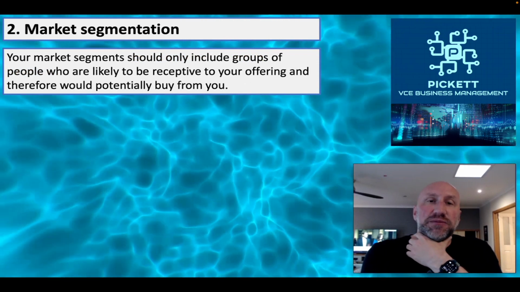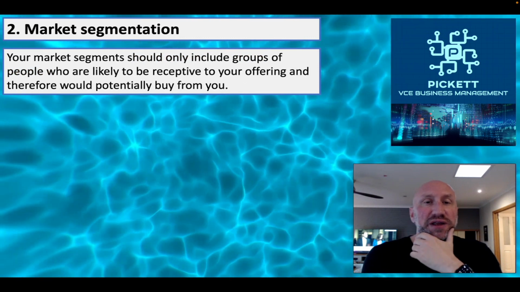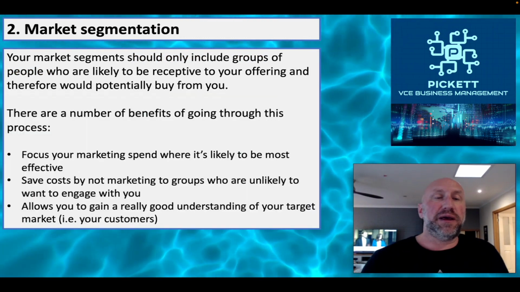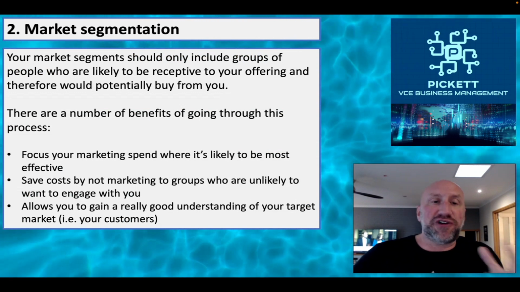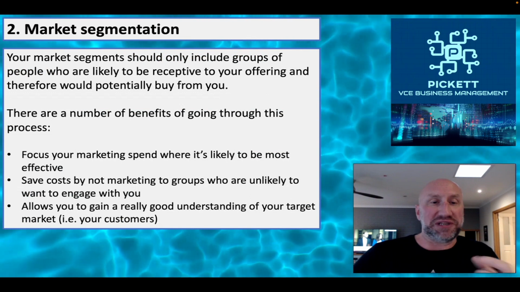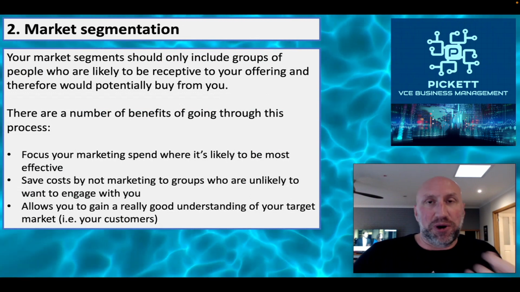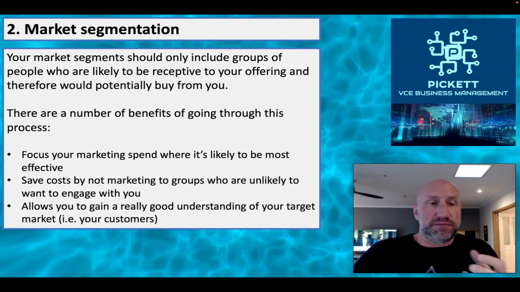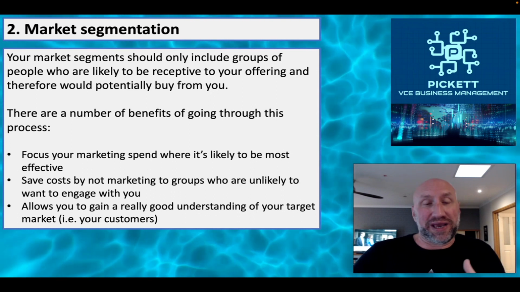So your market segment should include only groups of people who are likely to be receptive to your offering and therefore would potentially buy from you. That's kind of obvious. And there's a number of benefits of going through this process, okay? It allows you to focus your marketing spend where it's likely to be most effective. Like, you're not going to be wasting money trying to market to people that are patently not going to buy from you. Saving costs by not marketing to those groups that are not going to want to engage with you.